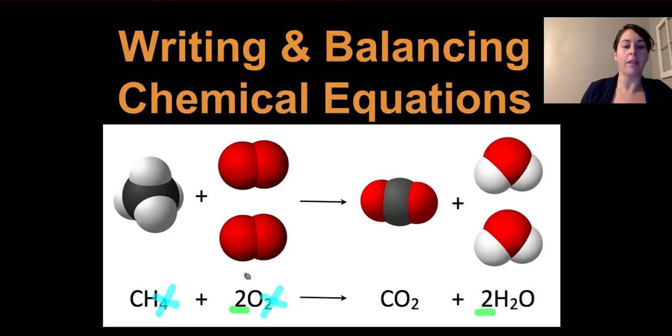Okay, so they're very important that they're on there. That tells us what our molecules or our compounds are going to have, but we do not want to use those in order to balance. We only want to use the coefficients, which are at the very beginning of each one of these. So these are coefficients, and this is what we use to balance. So grab your notebook and let's get started with all the basics of writing and balancing equations.